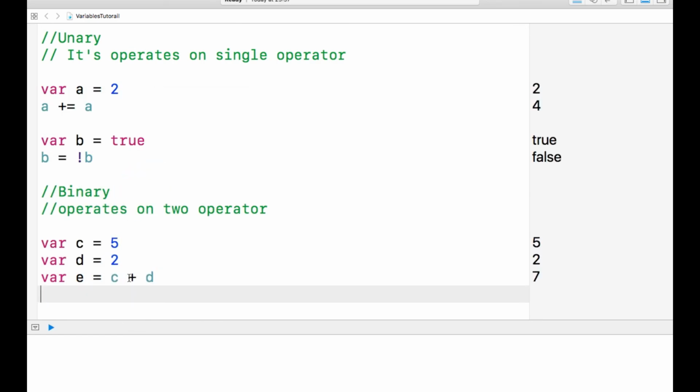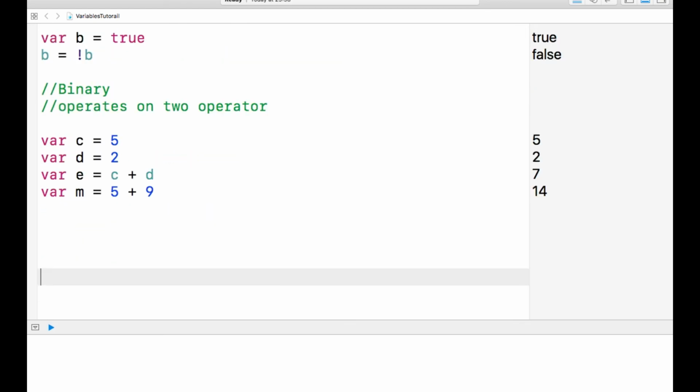So you can see that here this operator is associated with these two operands. It operates on these two operands. So this type of operator is a binary operator. Addition and subtraction are all binary operators. Or you can directly give values like that, variable m equal to 5 plus 9. So this type of operator is a binary operator.